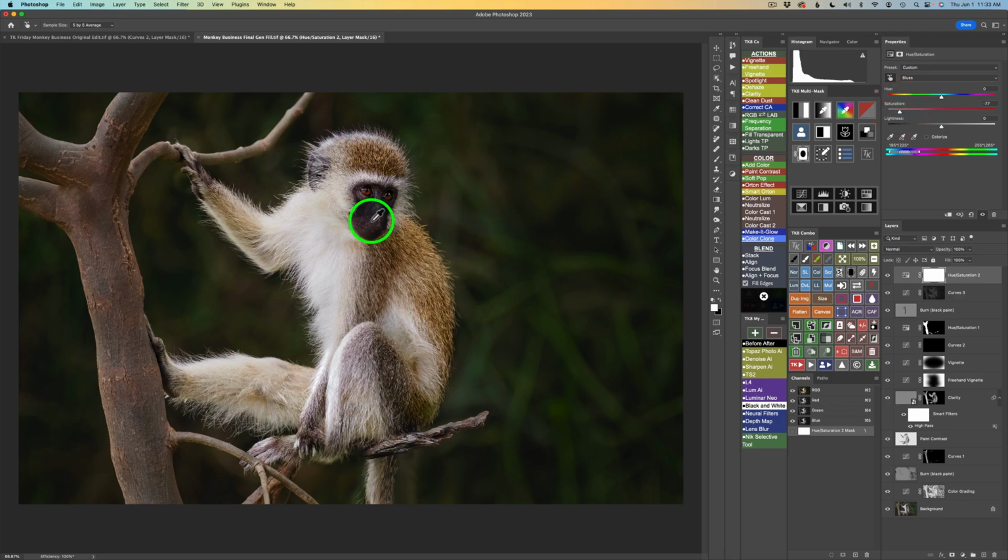Now I see some magenta in here. So what I'll do is again, click on this target tool and go ahead and click right around in here and see. That's reds. Let me click here. Yes, that's magenta. And I can just take this saturation and pull it back just to take out that magenta, what's called a color cast. So very subtle, but here's the before and here's the after. It was looking a little purple up here on his nose.